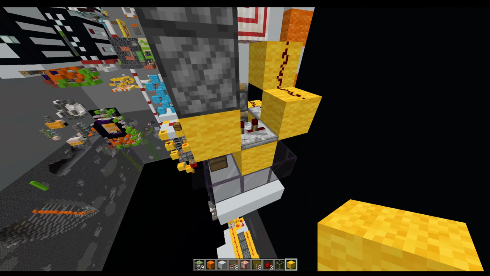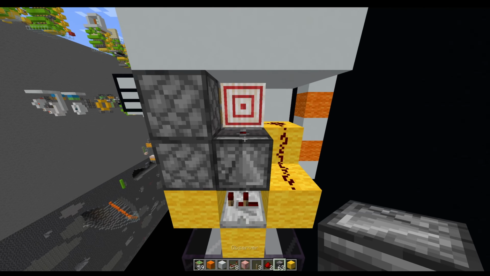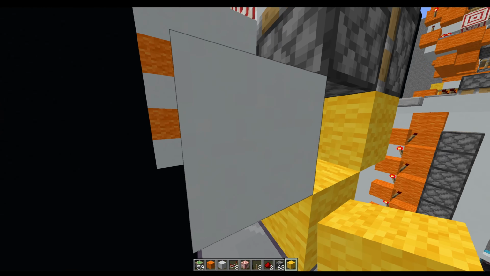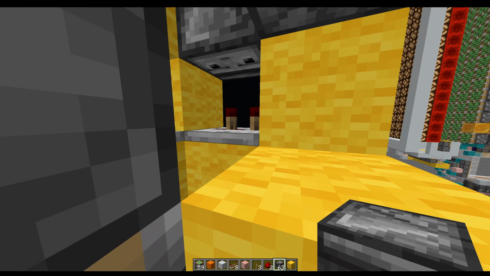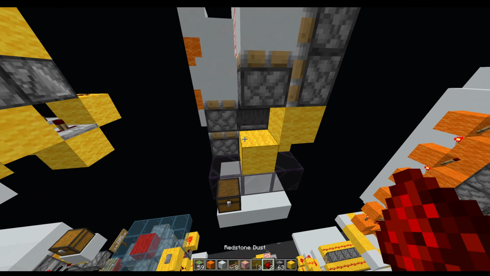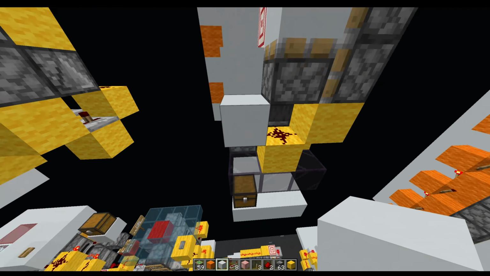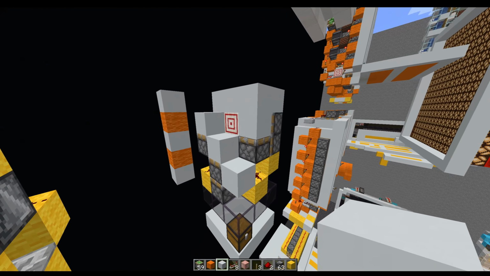Talking of the top one, the way we power that is with an observer above the repeater going into a block. Now this might be a bit awkward to place, so we'll destroy this bottom stair for a second, and we do an observer aiming from this repeater to the middle piston. And then finally we just put redstone on this block and we put our stair back. And this has to be a block that can be powered by redstone. And that is the entire door done.